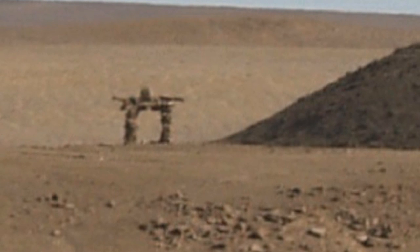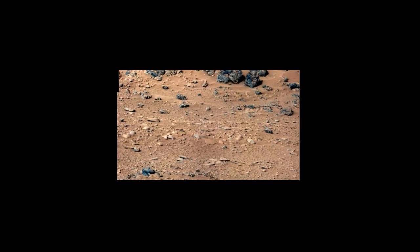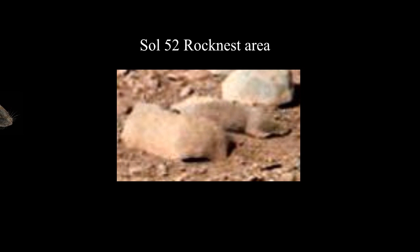That's just some pareidolia — pareidolia on Devon's Island. Now let's look at some pareidolia on Mars. Are there any real signs of actual life on Mars? When I saw this photo, it pretty much proved to me that yeah, there's life on Mars. There's also life on Devon's Island that looks a lot like this. Ever heard of a lemming? I find it totally amazing that there are lemmings on Mars and lemmings on Devon's Island.